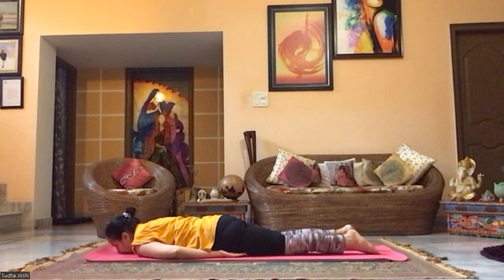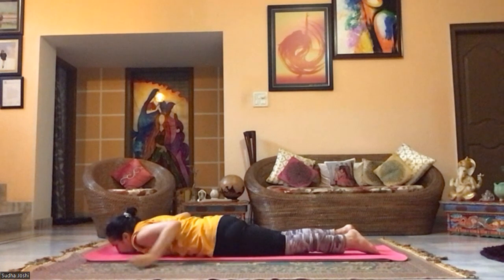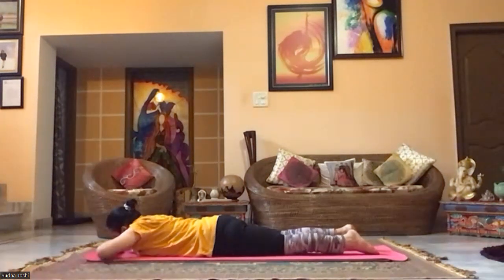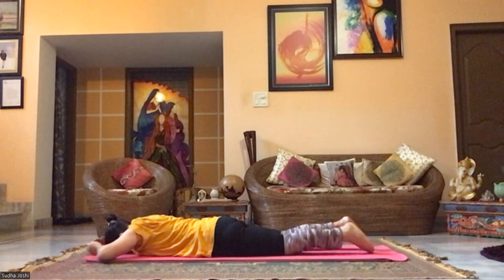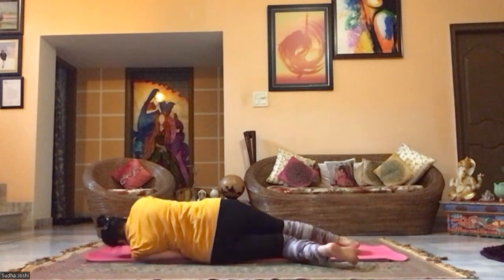Turn the head to one side, relax. Stay here for 2, 3 breaths. Keep the hands there only. Now, for the Pooran Shalabhasana, full locust pose, interlock the hands, make a fist, tight fist.